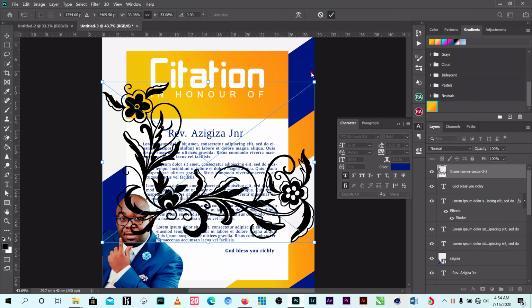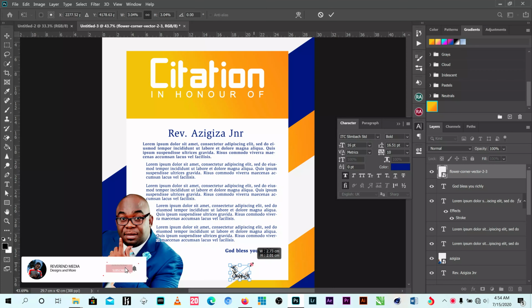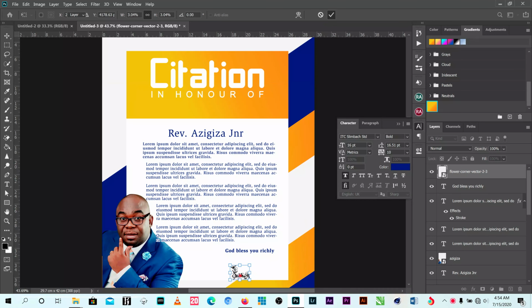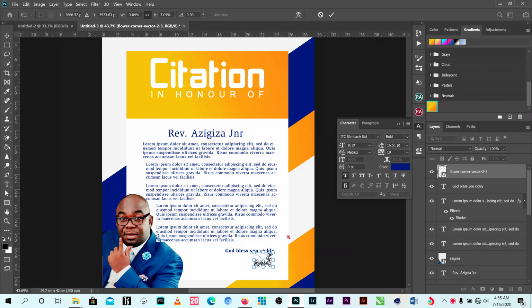Press OK. I'll reduce the size. I think this size is okay. So the first one will be here. I'll click on the bounding box here, right click in it and flip it horizontally. Then I'll bring it here.